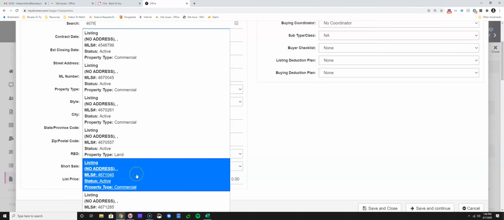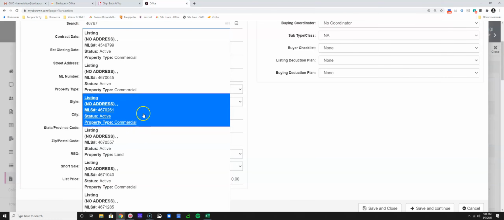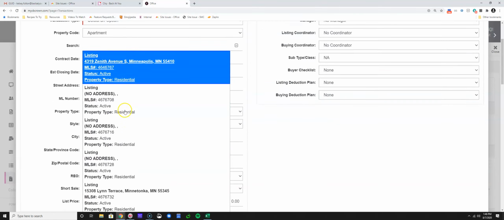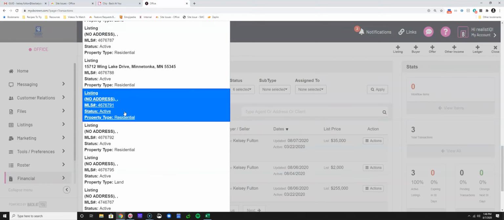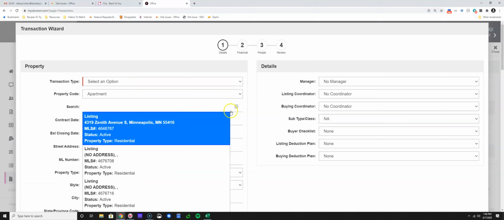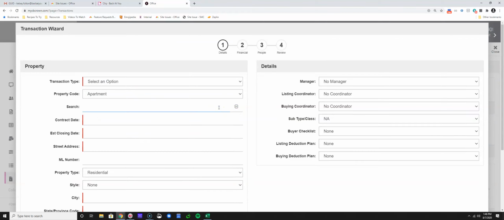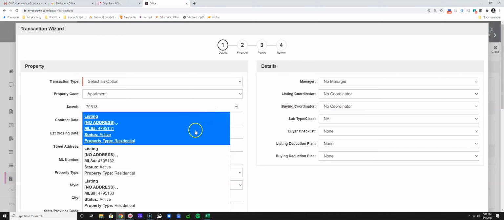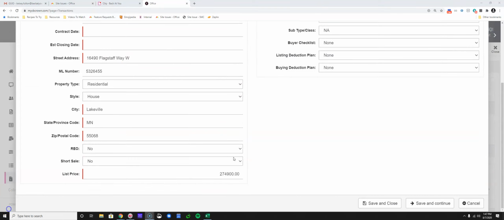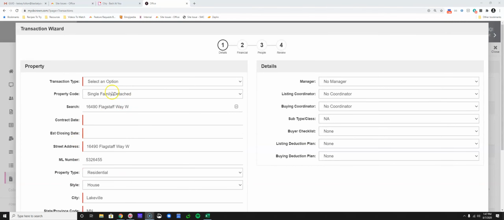What's going on? I'm going to narrow down this list a little bit so I can hopefully find a pending listing. And once I find that listing, it's going to autofill all of that information.